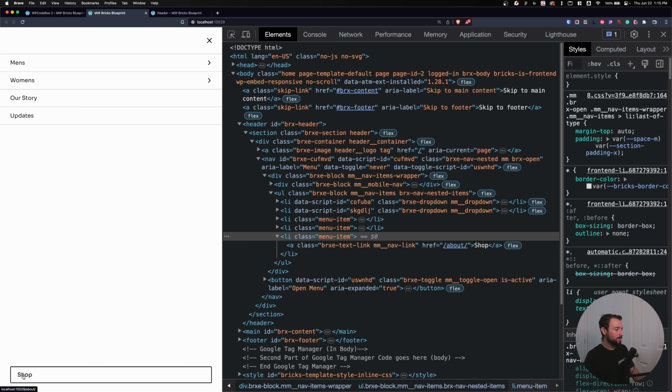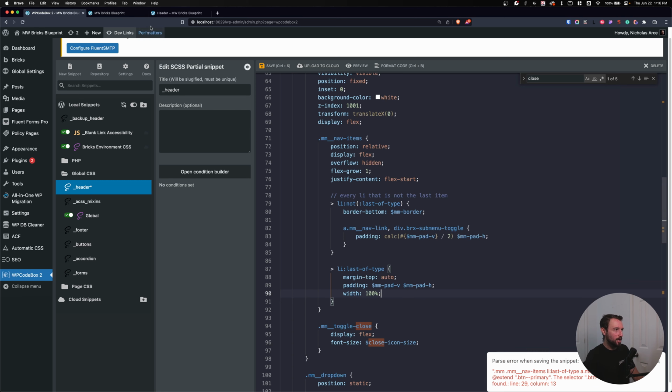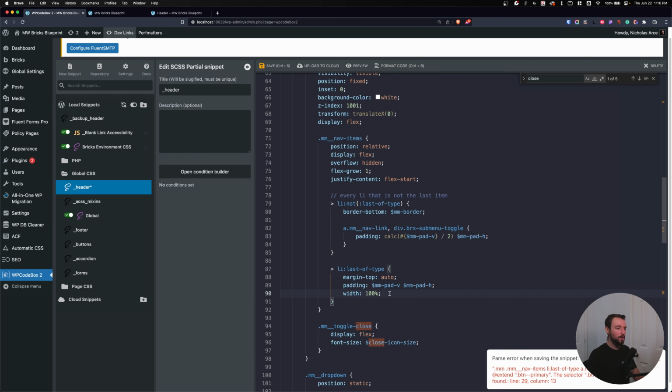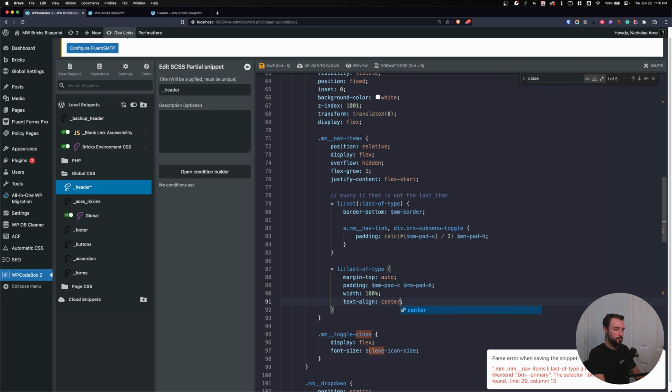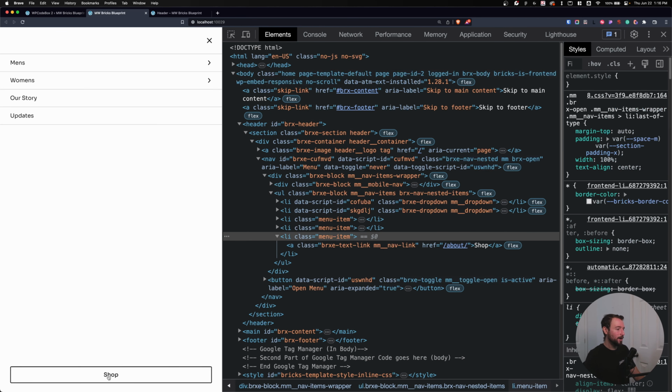We want to center our shop button. And by the way, if this button for some reason is not taking up 100%, you would just tell it to take a width of 100%. I have something in there that's automatically doing it for me, but just so you know, you just change the width to 100%. We want to change the text align to center. I think I want it because otherwise it looks really weird. Let's refresh. Now it has text align of center.